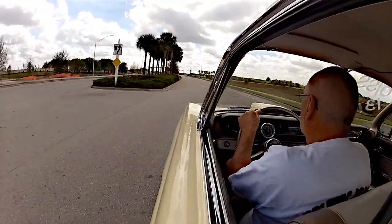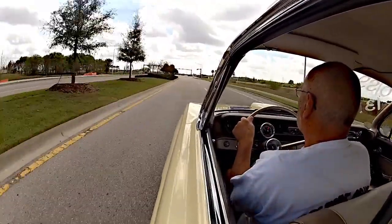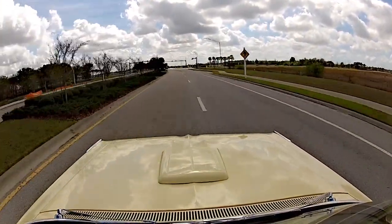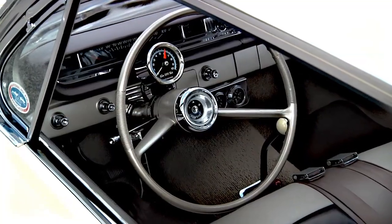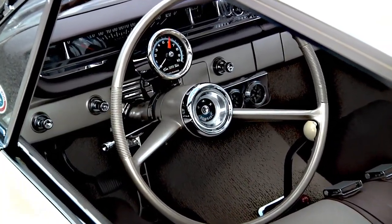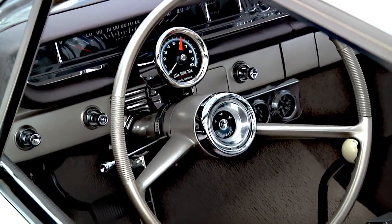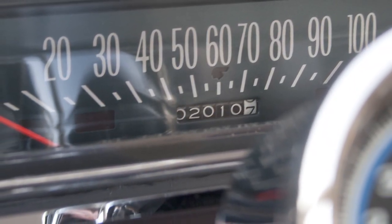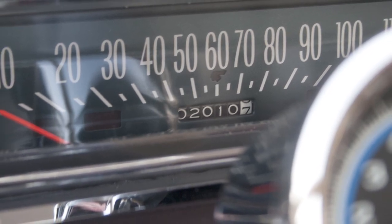So we decided to purchase it and take it back to Toledo, Ohio. We completely took it apart, every nut and bolt. We set the frame out, had everything powder-coated underneath. I knew what I wanted to bring it back to — the old school days of when I was racing — and I knew of the 1961 Pontiac with 421 2-4 motors in it.